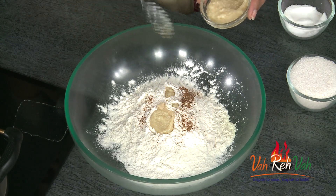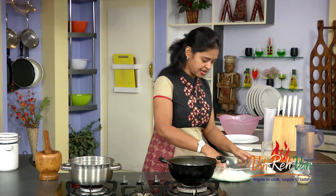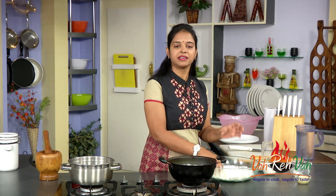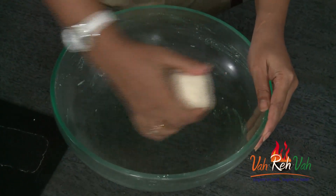To give a nice short crust, I am going to add some ghee. If you want, you can add butter also. So one teaspoon of ghee and we are going to first mix this nicely, and you can add a pinch of salt also. By adding a little bit of water we are going to make it into a not too stiff, not too soft — medium tight dough. Here our dough is ready.